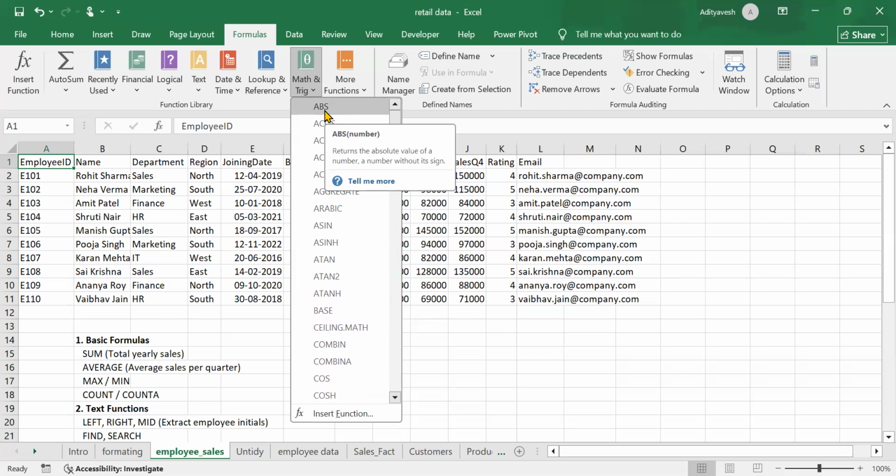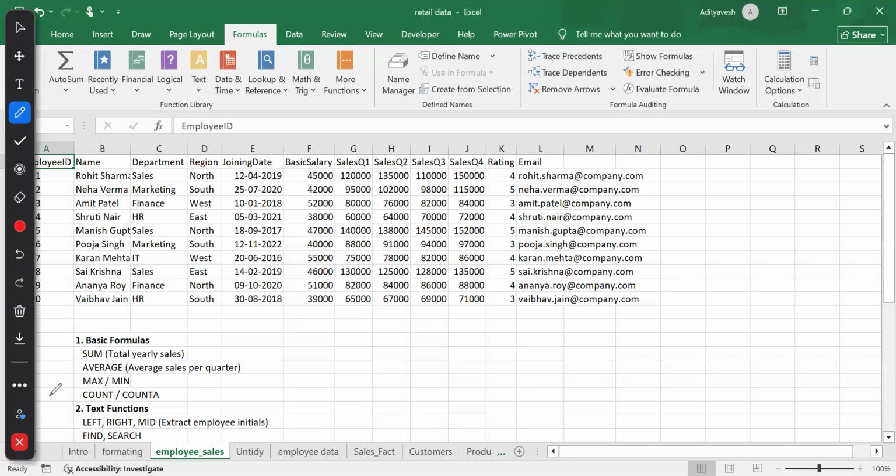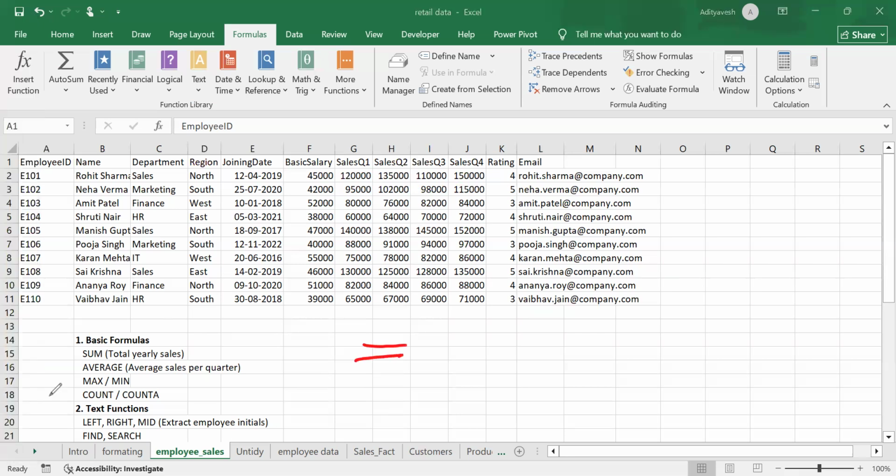That means if there is a negative value and you use this function, it will give the positive value. Whenever you use a function in Excel, in any cell you first write equal to, then the function name.